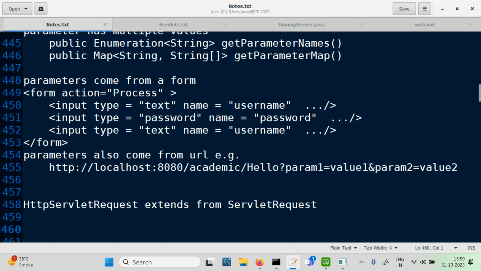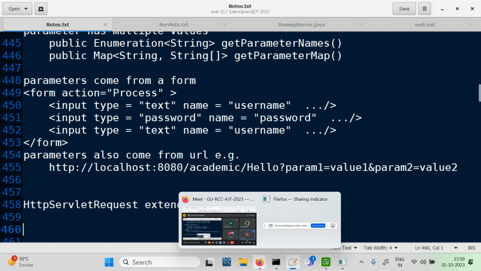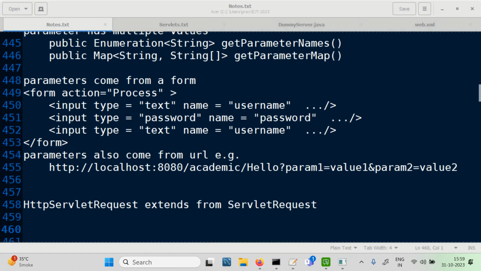Fetching parameters. Let's open the API. You have questions, you can ask anytime, you can interrupt and ask questions.